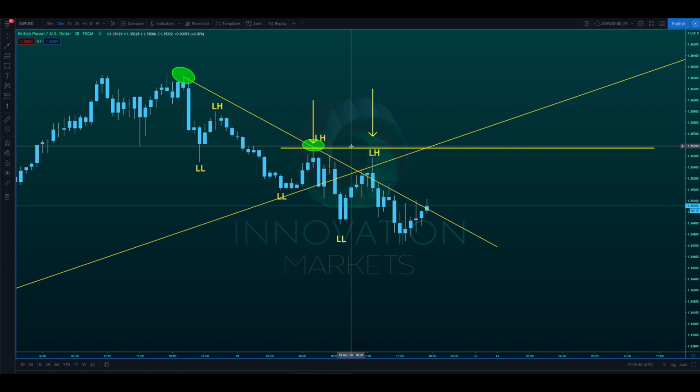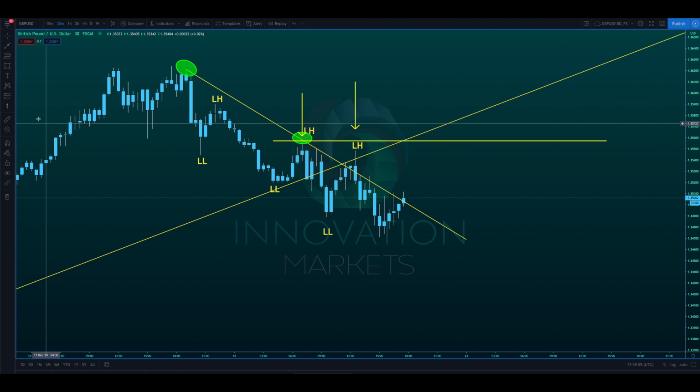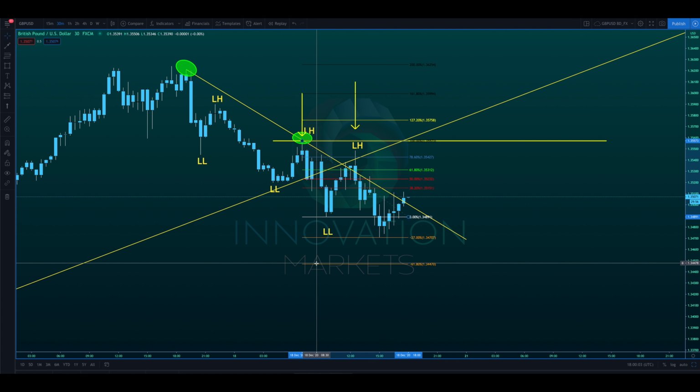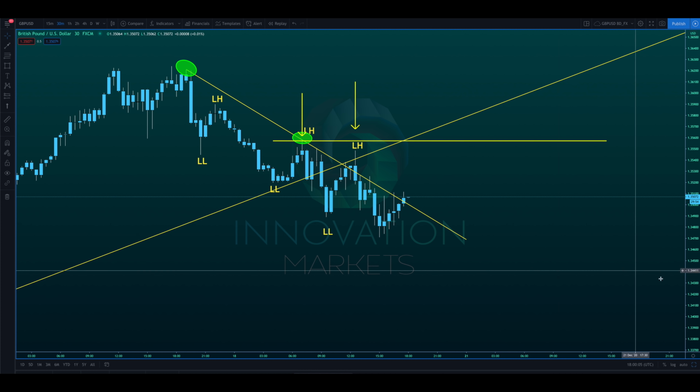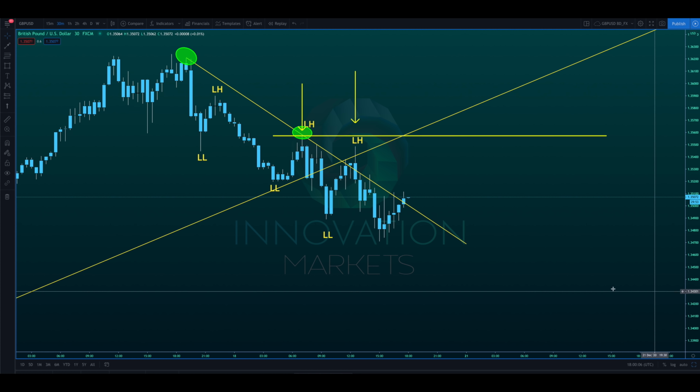That's a second confluence. And then you've got the break of the 4-hour trend line, which was the outer trend line, and it's coming back to retest that. So it's a break of a strong support, and it's retested now as a strong resistance. That's a third confluence. And there's more here, which we're going to get to in the future when we start looking at things like Fibonacci, which add a fourth and a fifth confluence, which means more confidence for you to take that trade and take a short trade.